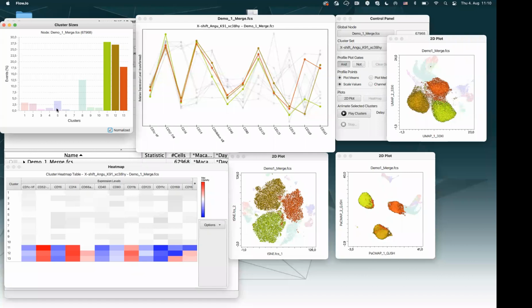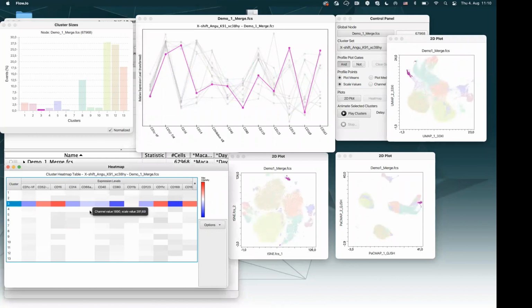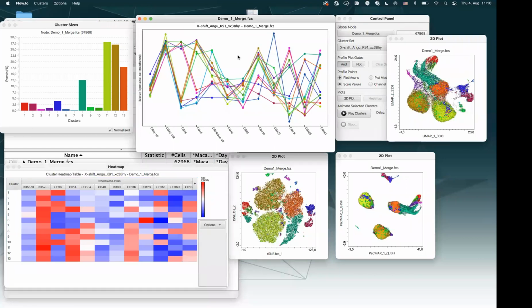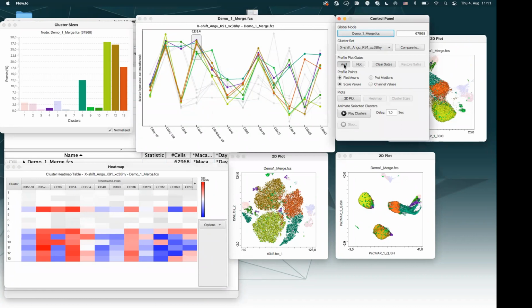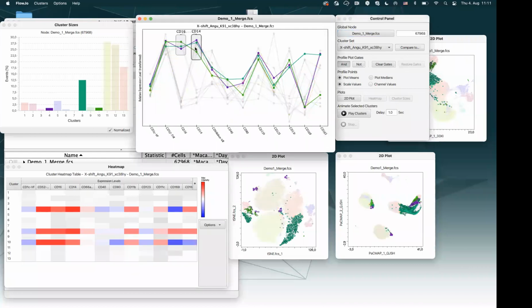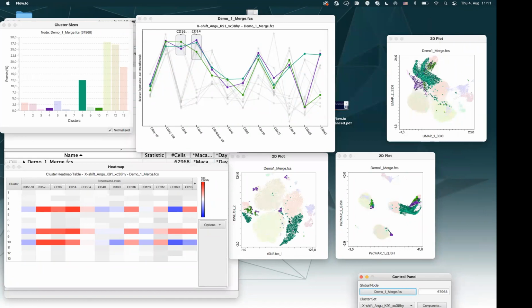In addition, what you can do in Cluster Explorer is that you can also gate on those lines here. So I can, for example, form a gate here on my CD14 positive, and now I'm visualizing only my CD14 high cells in all the corresponding plots here. Of course, you can also have an AND gate. So if you want to find the intermediate monocytes, you can form another gate here. So now we have double positive CD14 and CD16. Those can be visualized in UMAP here and in tSNE all around.